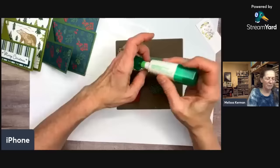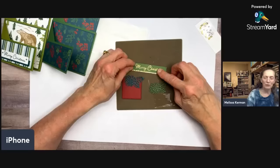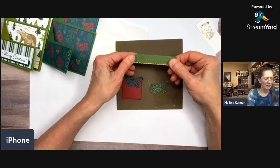So if it oozes out anywhere, it's going to get onto the craft mat and won't make my work surface sticky or anything. I thought about putting the glue on ahead and letting it dry, but I think with the glitter paper, you really want it to be oozy so that it goes into all the crevices of the glittery surface and really sticks. So I intentionally did not allow it to dry ahead of time.